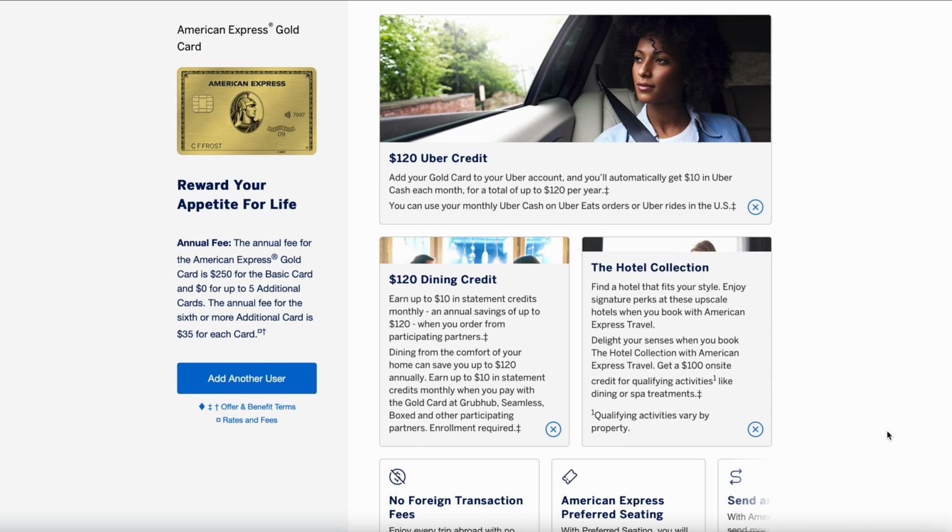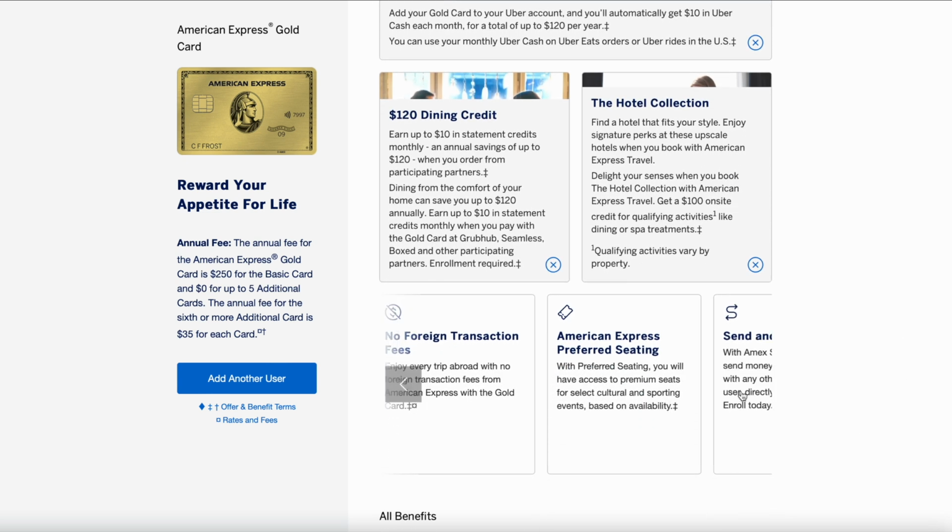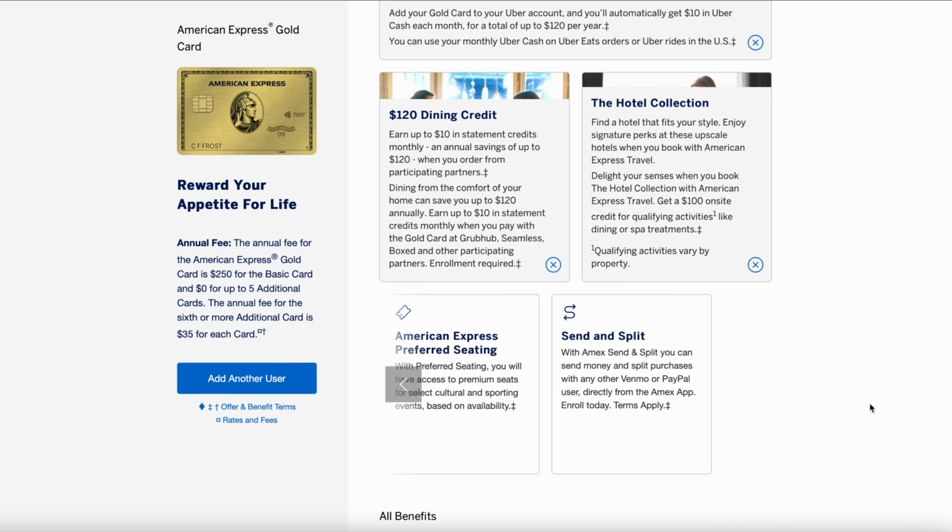Again, with Amex, just make sure you're doing it after your first year so they don't claw back all those points or blacklist you from anything. So you're talking month 13 technically, when the annual fee hits. Once that annual fee hits, call them up, or you can do it through chat. As long as you do it within 30 days, they should refund the full annual fee. They might try to talk you into a retention offer if you're interested, see what they offer you. If it works, great. If not, just go ahead and cancel. But I think you're fine, and I'm probably going to do the exact same thing, honestly, when mine comes due.